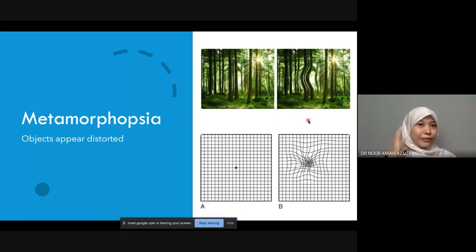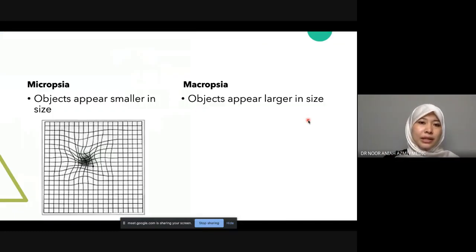Okay, so you see how important it is when you take the history properly by probing further, getting the patient to actually explain to you what it is that they mean by a visual symptom. So you know that when patients complain like this, then it can guide you. Oh, I think the lesion is in the macula. All right. So the other types, besides the metamorphopsia, are the micropsia, which means the objects appear smaller, and macropsia, the objects appear bigger. Okay.